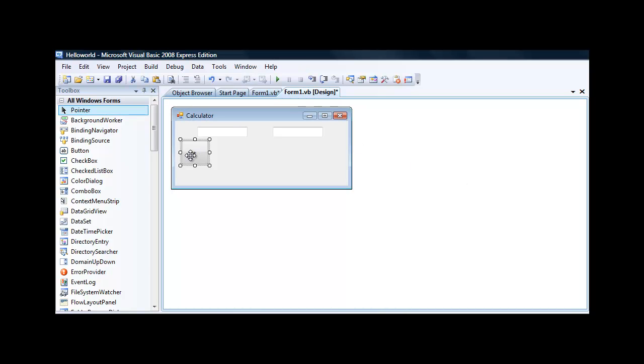So change this to plus, change that one to minus, change this one to times, and so on. You can use percent if you want. I'm just gonna use the simplest calculator. So let's go and make our business.